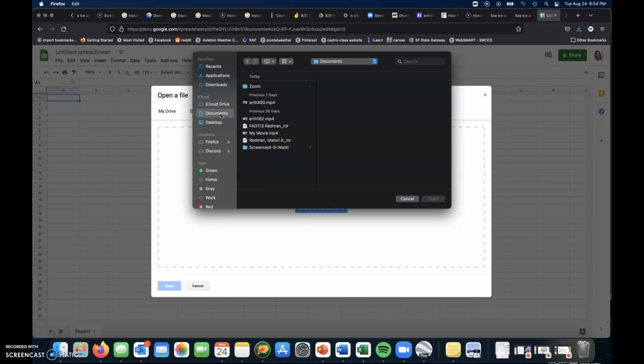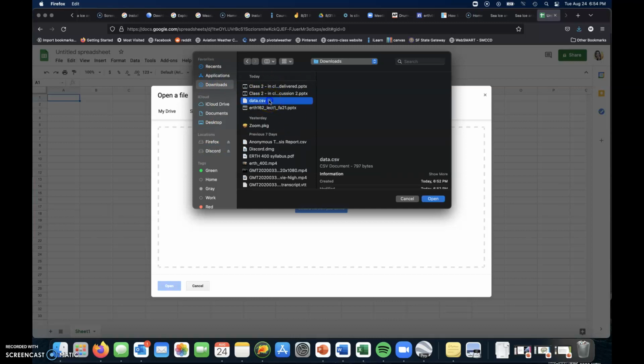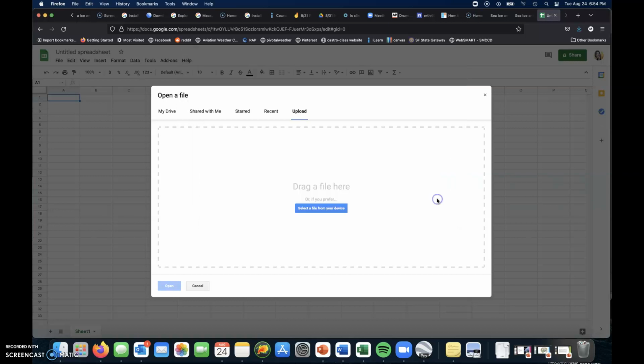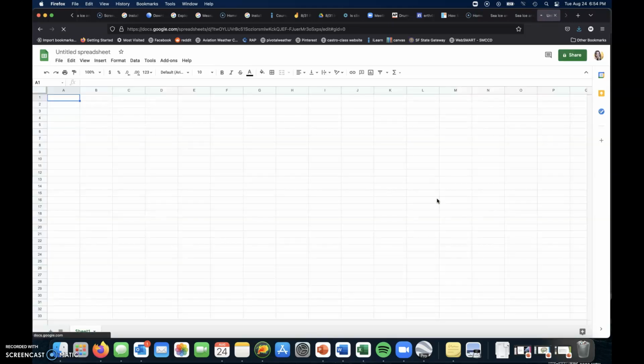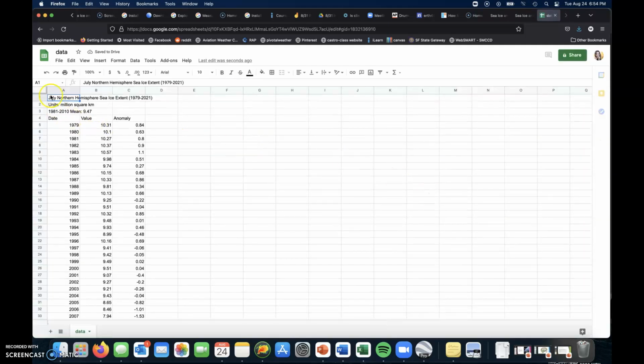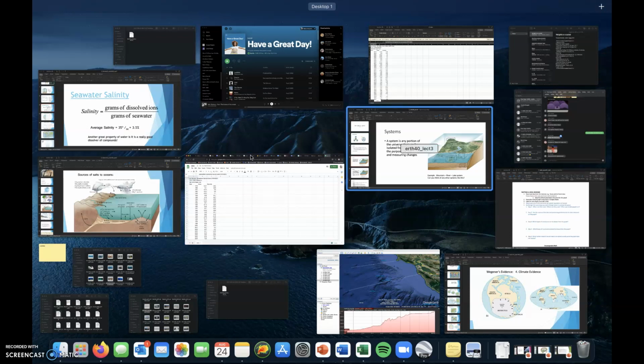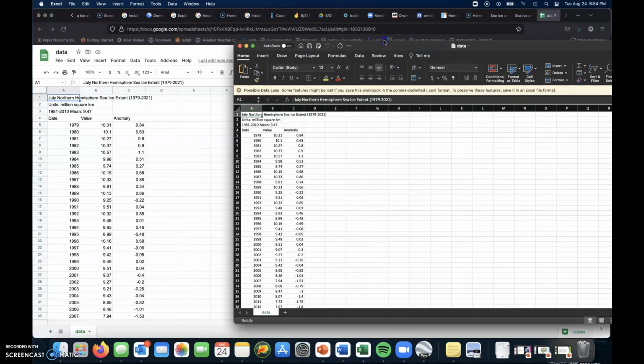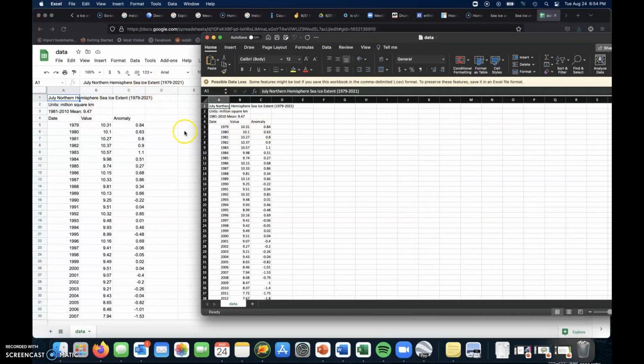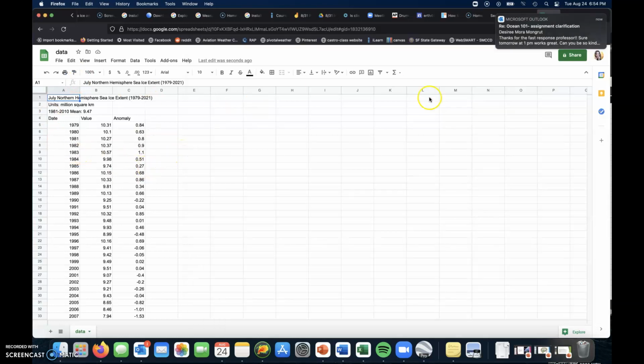So we're going to go to the downloads portion of my computer here, and I'm going to click Data CSV, which is what that was, and then click Open, and it will automatically open for us here in Google Sheets. See, it looks exactly the same as the Excel spreadsheet. It's just simply a different software. I personally prefer Google Sheets, but that's just me.